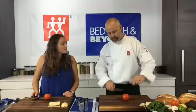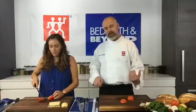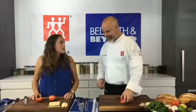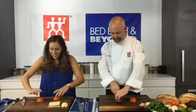And actually a tomato is the best test to see if your knife is still sharp. If it runs without any pressure through your tomato, your knife is sharp. If you feel like putting some pressure on your tomato, then you should start maintaining your knife. My tomatoes at home always end up a giant pile of mush, because I don't have the proper knife. Look at that. A sharp knife will help you. So make quarters of it.